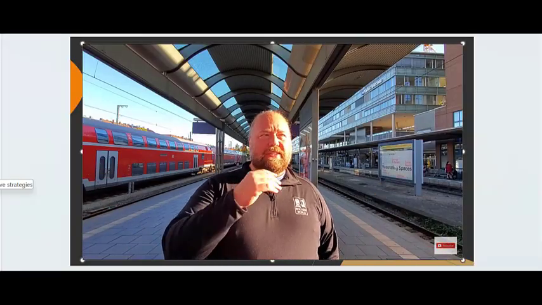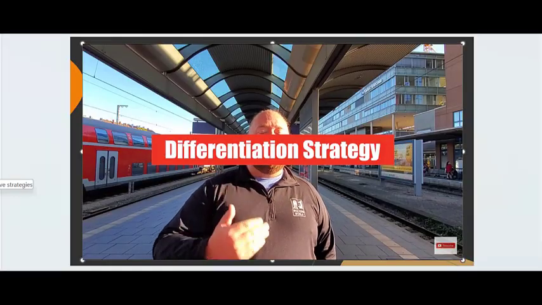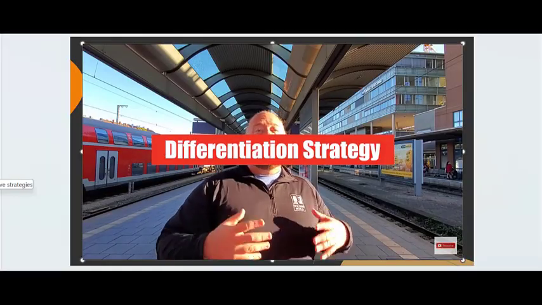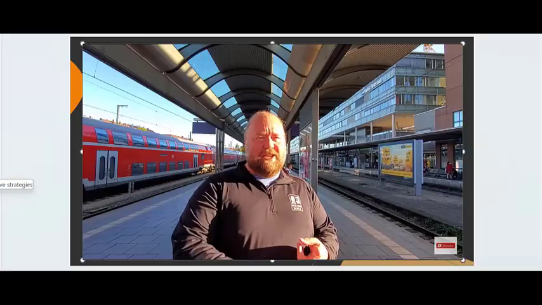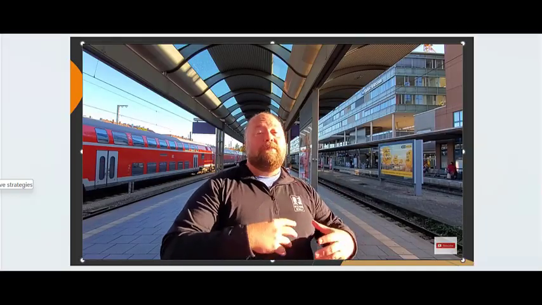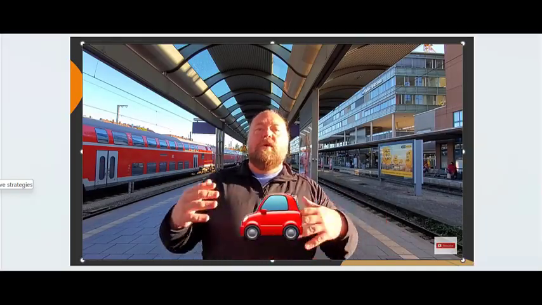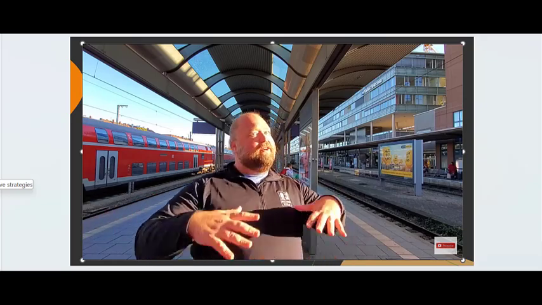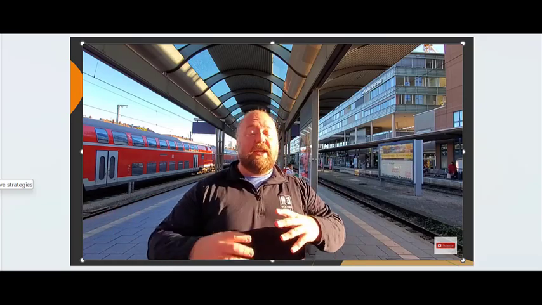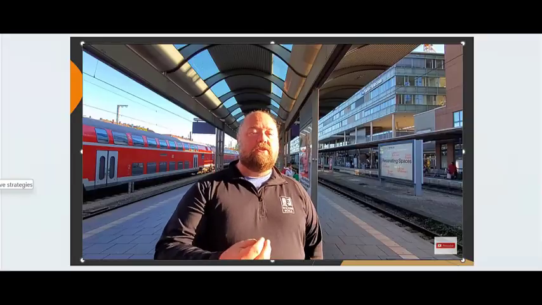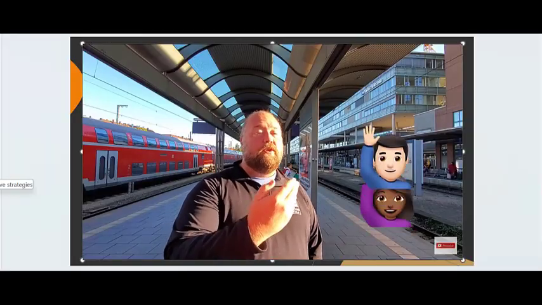Now, if you have what's called a differentiation strategy, you're making your product different. You're making it special, so people are willing to spend more money to buy it. I mean, think about it. If you're here in Germany, you get that Mercedes. It's got the leather seats and a nice sound system and stuff like that, so you're willing to pay more money for it versus a Volkswagen, which has usually not as cool of a stereo, not as cool of a design, things like that, right? And so by being different, being special, you're driving people to want to buy more of your stuff.